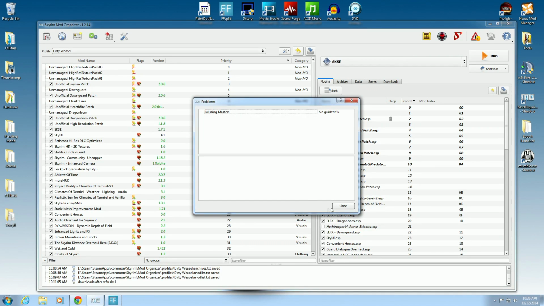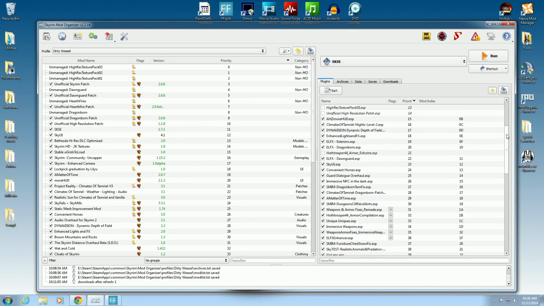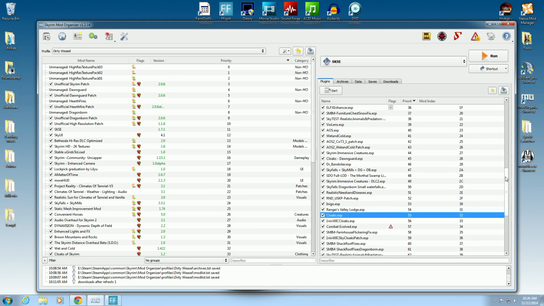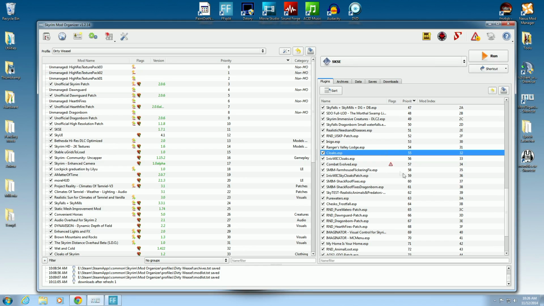You have some missing masters. And it will help you out with that by showing you, as you go down your plugins list over here, that you have a missing master. Now what you can do is, just to be sure, just hover over it and it will tell you. And there you go, Combat Evolved Skyrim, missing master, Skyrim enemy scaling, and Skyrim main.